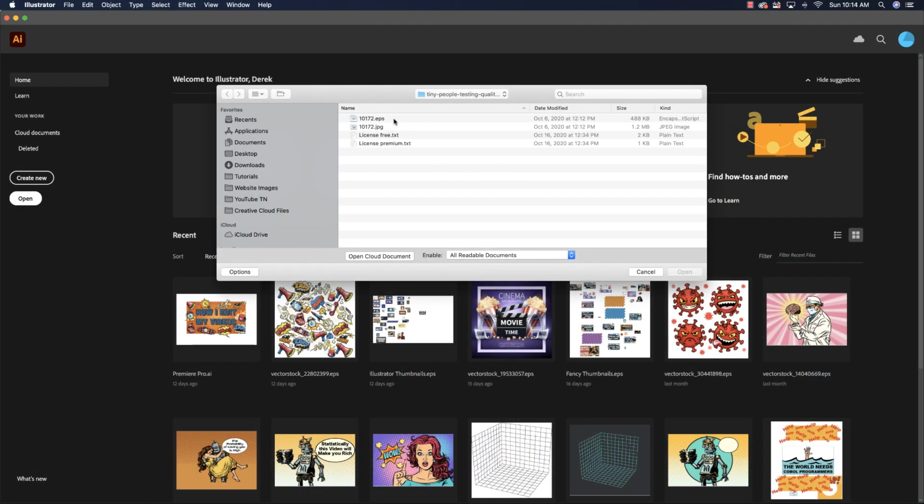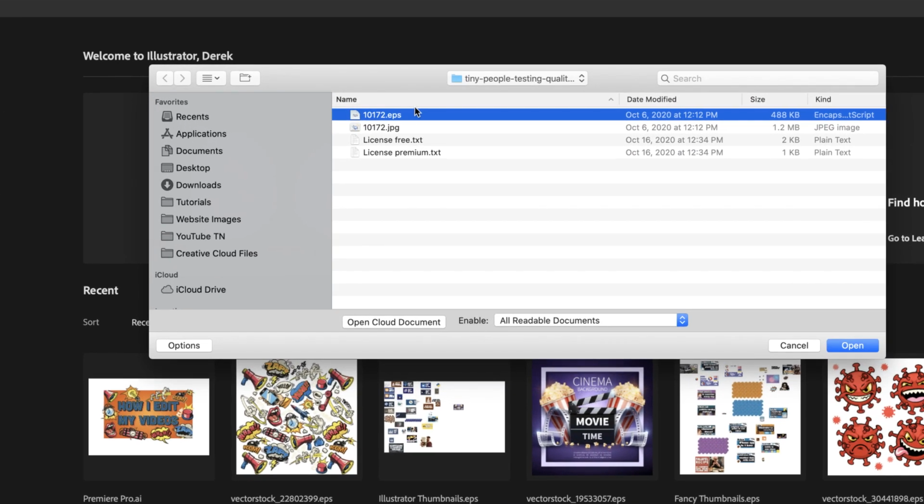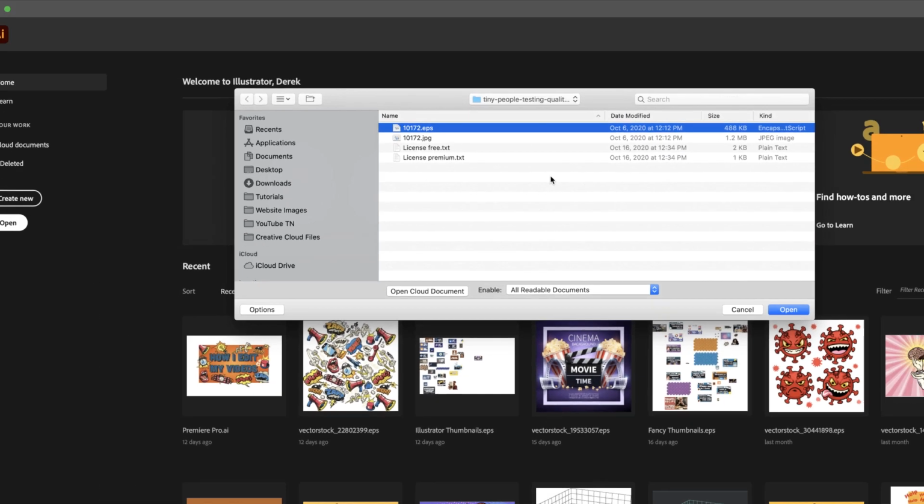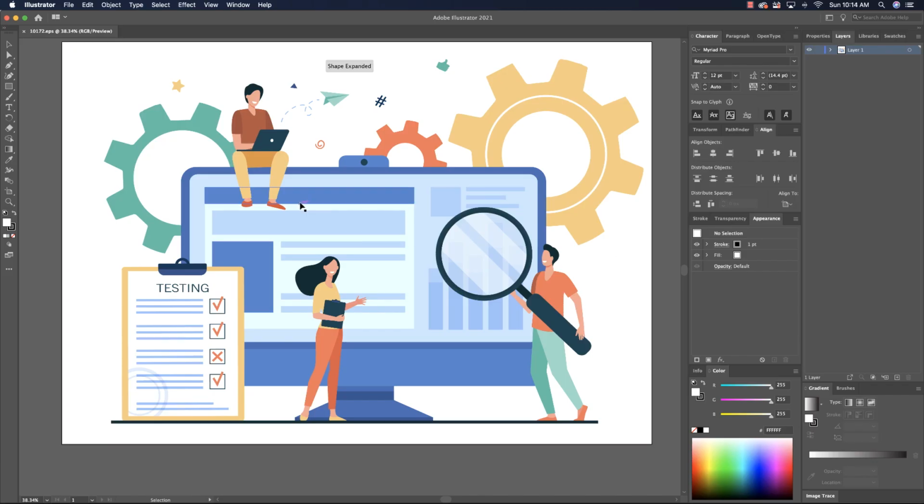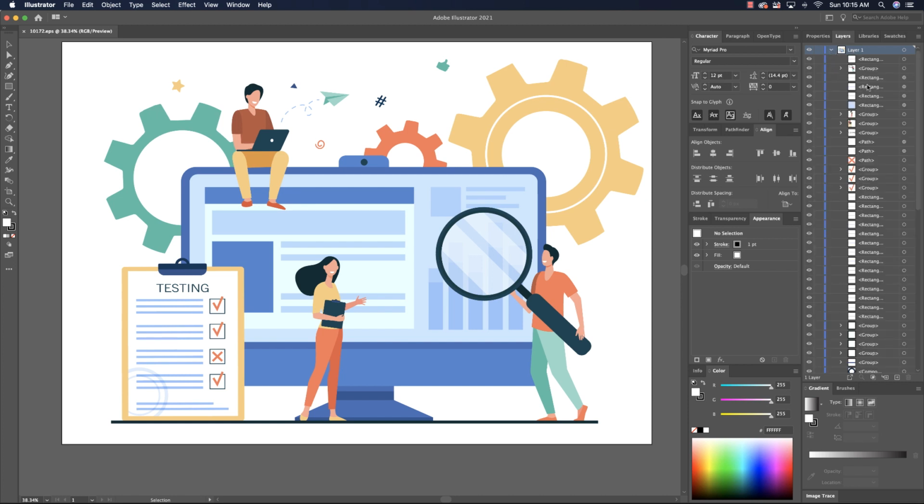I'm going to go and get the file that was downloaded, and it had the number 1072 EPS. You want the EPS file, of course. Click on Open, and here is everything you want. All right, well, what I don't want is some of this information. So I'm going to click on Layers, and it's going to show you all the different little parts inside of here. So I don't want this thumbs up, so I'm just going to select it and delete it.